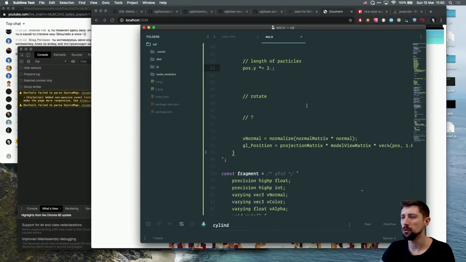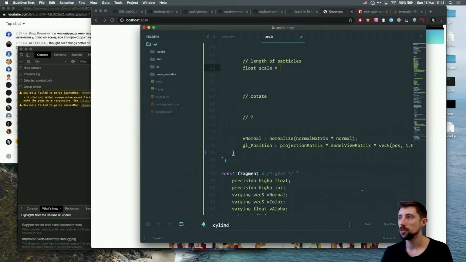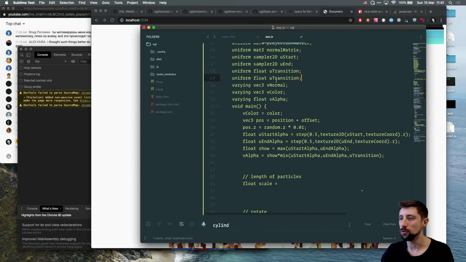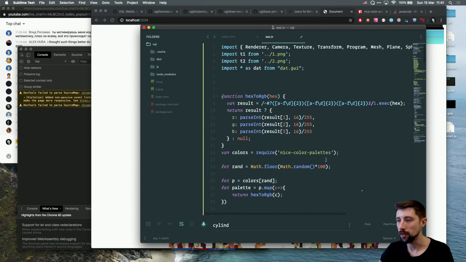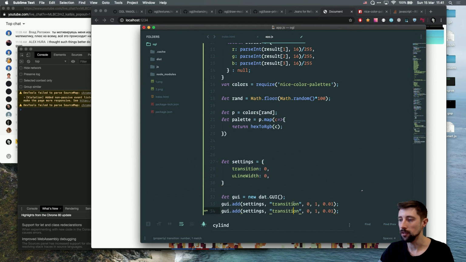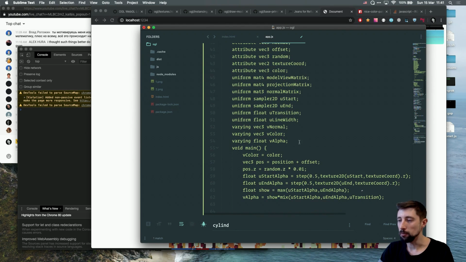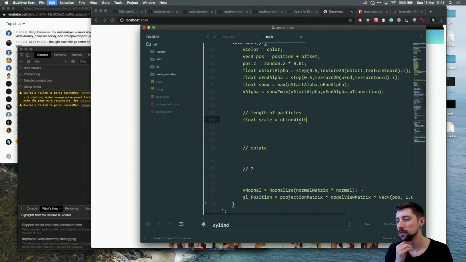So okay, I need to have some random values. I actually already have some random values, so maybe I should just multiply. Let's do something like scale. I want to control this scale, so I need a uniform. So it's going to be uniform, not varying, the uniform U line width. And I kind of want to use it here, line width, and then use it here, and then here. So it's some value between 0 and 1. And I keep updating it in a loop all the time. And I want to control this one here. So I'm going to use the mix between random x, random y multiplied by 5, for example.